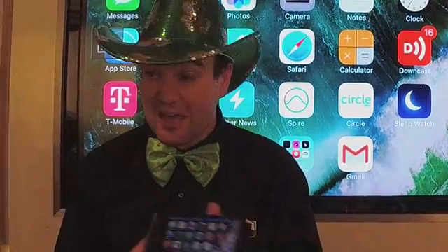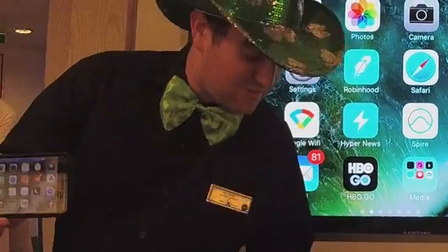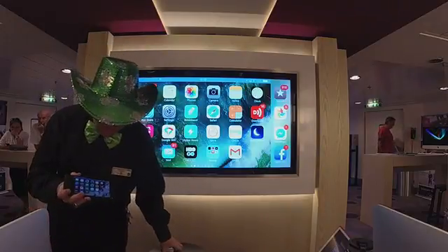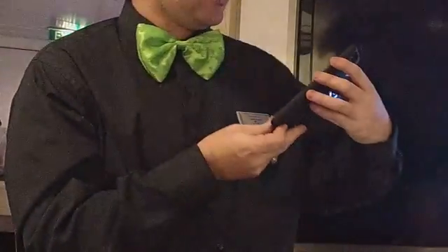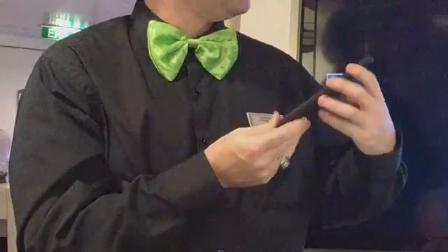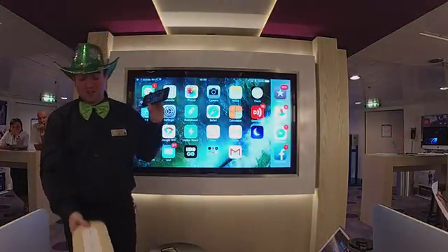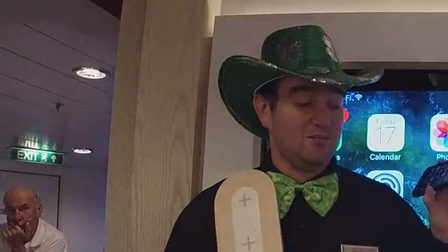That's why it's called the Mophie Juice Pack Air, but it actually has a really cool trick to it that I'm going to show you. So not only does it give me additional battery life, but here's one of the really cool things it does. My phone's actually charging right now, so I'm going to turn it off from charging. You see that it's not charging right now. It's at 100%.